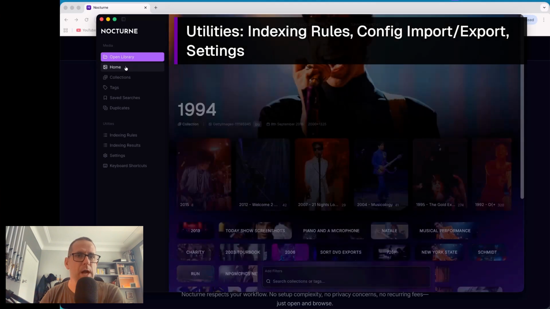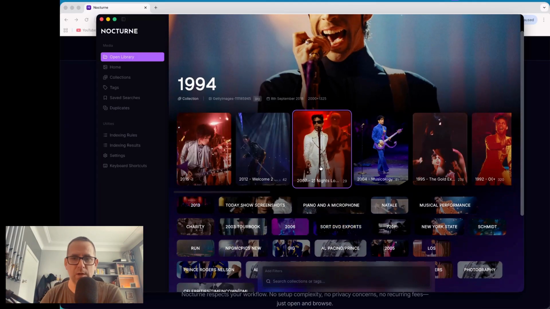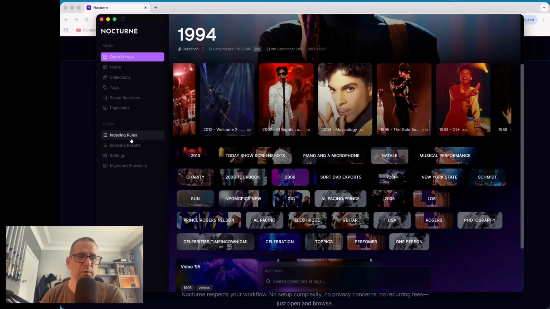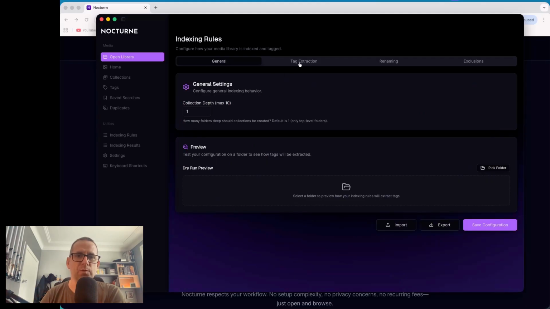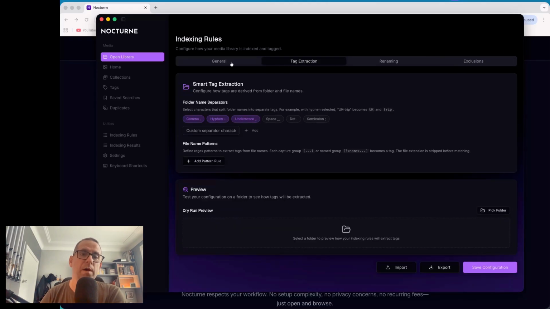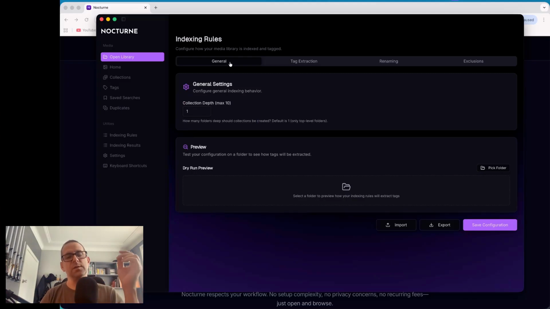So we're coming to the end of, I think, the main features within Nocturne, to give you an idea of what this does. A few utilities I'll just touch on real quick. It's got quite powerful indexing rules. So you can play with these to control how it indexes. And this will treat your folders and tags in certain ways. So you can get it to split folder names up and create tags out of parts of the folder name. You can ignore tags. So if your photos have already got tags on them and you don't want them imported, you can do it with that. So indexing rules is quite powerful. You can import and export your indexing config if you want to back it up.